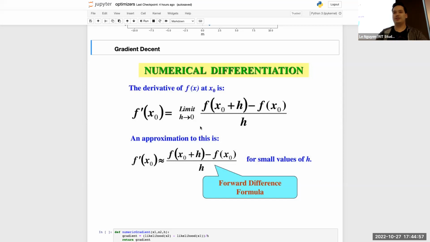So what we're going to do is pick a random point, x naught. So this is going to pick a random m, or b, in our equation. Then we're going to take some small step away from it, let's say 0.1, 0.001.